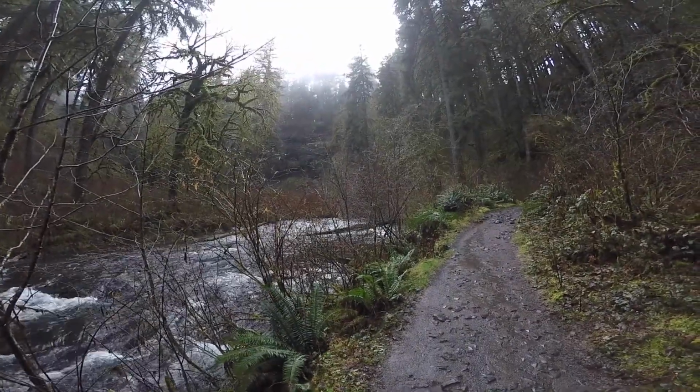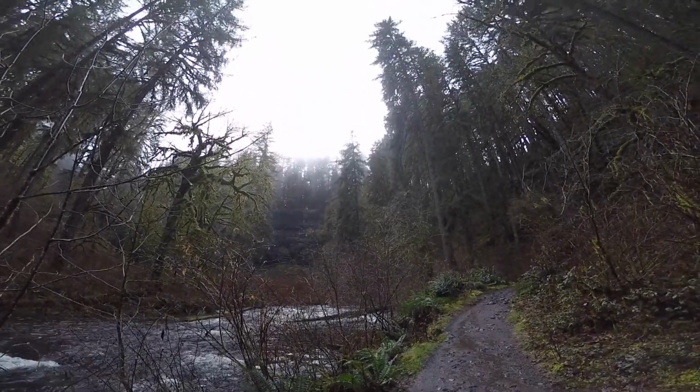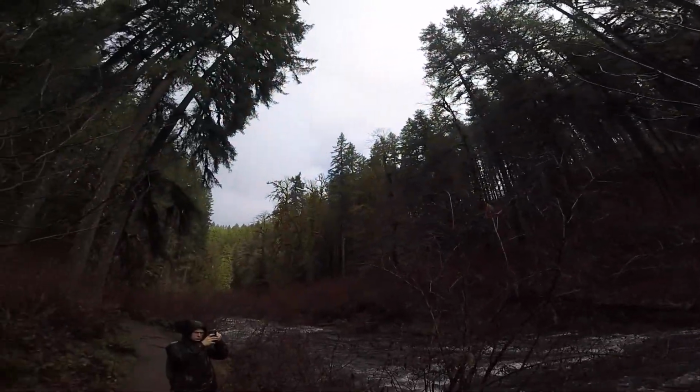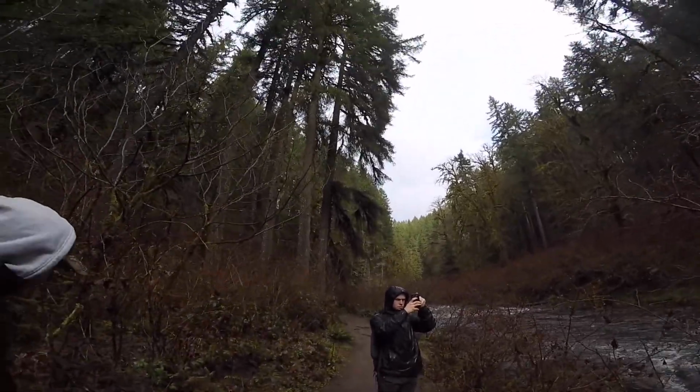So we had a little snow shower a few minutes ago. Now the sun's popping out, streaming through the trees. Kind of warm us up a little bit, hopefully. You see a little bit of blue sky up there. It's kind of nice. Everybody's taking a picture of it like a bunch of dorks.